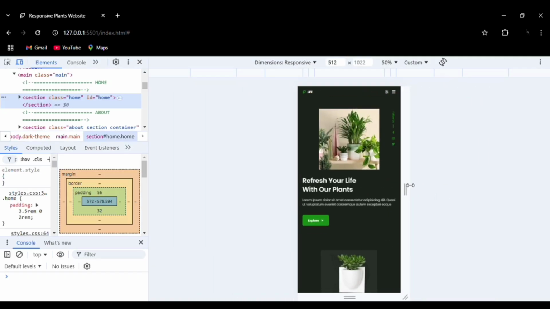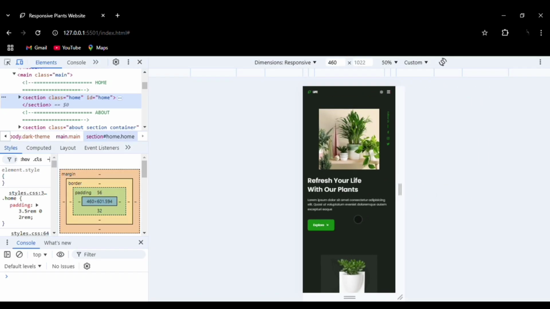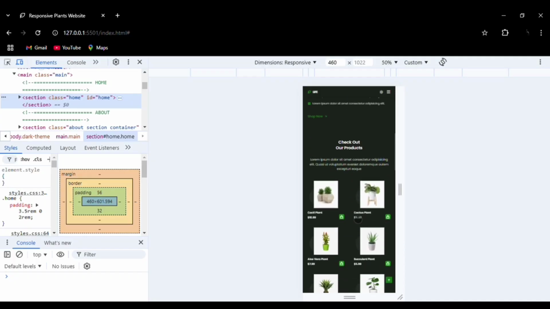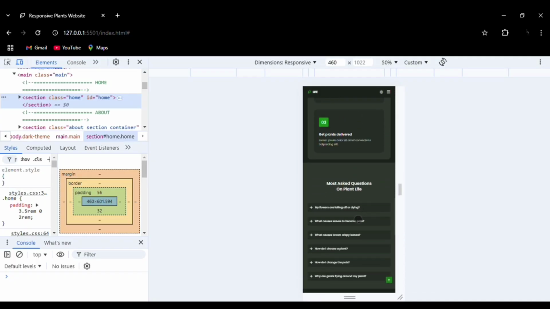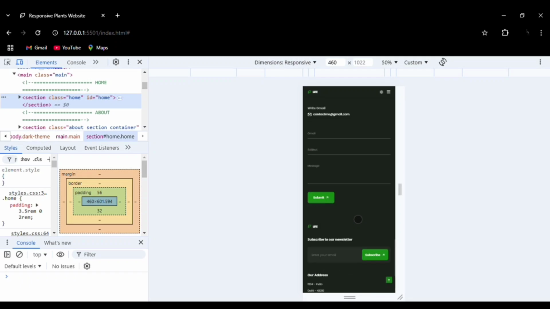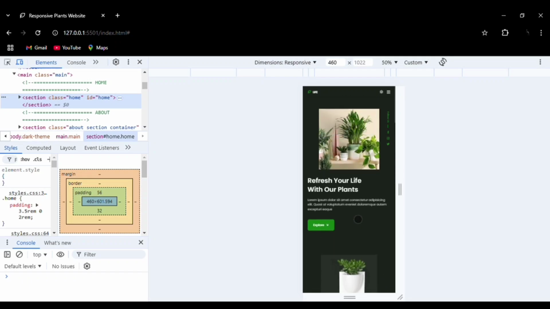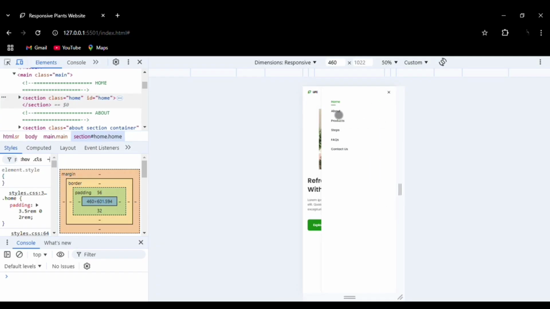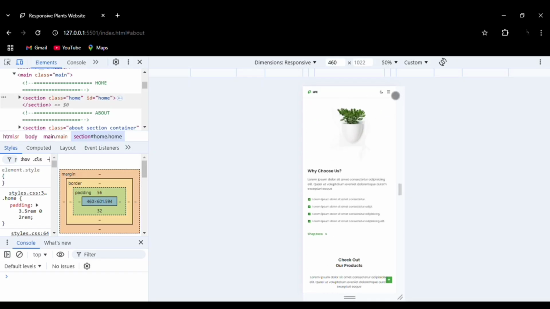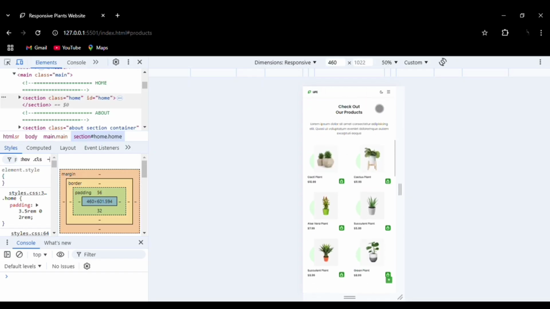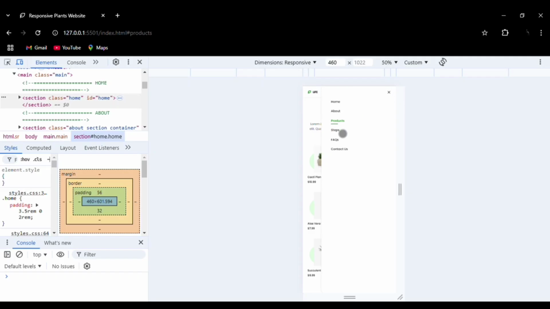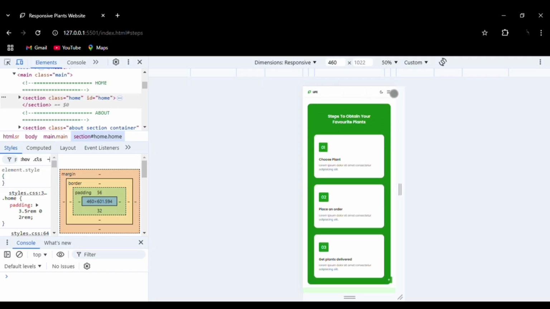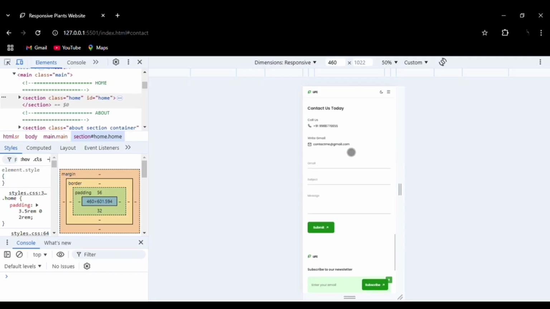You can see this is the mobile version of the website, and as you see, every section is perfectly aligned based on the size of the screen, and there are no uncertain things. You can see perfectly aligned images and all, and we have the theme change button at the top, as well as the navbar. You can see a quick navbar with quick references, so that we can move to particular sections easily, and it is very responsive. The menu bar we have here, and you can see that we have an up arrow button. We can simply go back to the starting location.